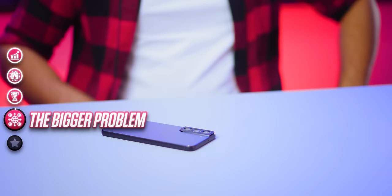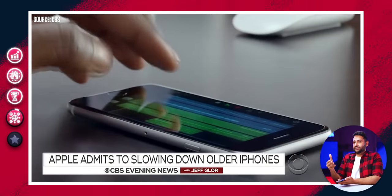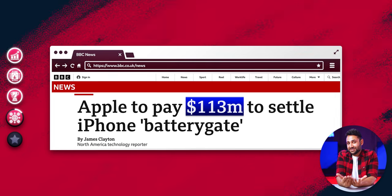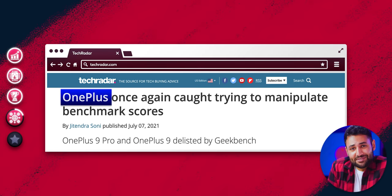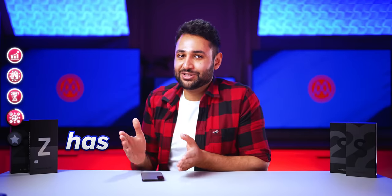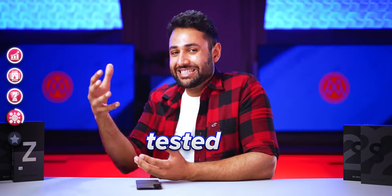Here's the thing though — it's not just Samsung. Apple had some big trouble a few years ago for slowing down iPhones to protect battery life, and they even had a $113 million fine to pay for not communicating what they were doing to their customers. OnePlus was caught last year manipulating benchmark scores in almost the same way as Samsung. Huawei was found doing it on their Mate 20 Pro. Xiaomi's done it. Realme's done it. Pretty much every smartphone company has done some sort of performance tweaking — limiting the chip in normal apps and then pushing it to run at its best only when being tested in benchmarking apps.